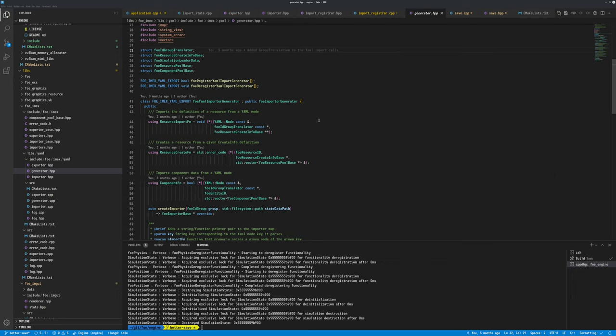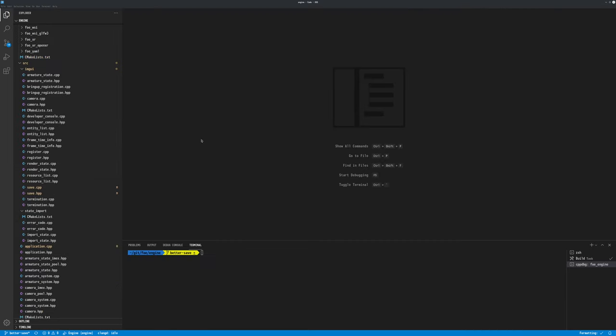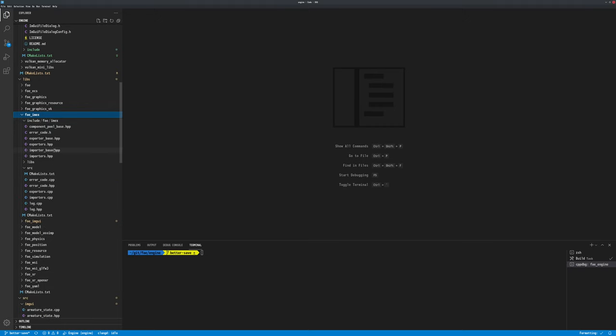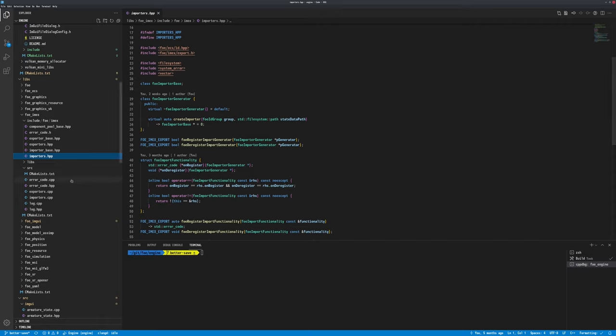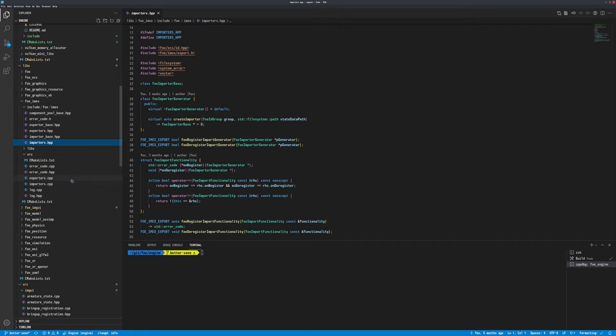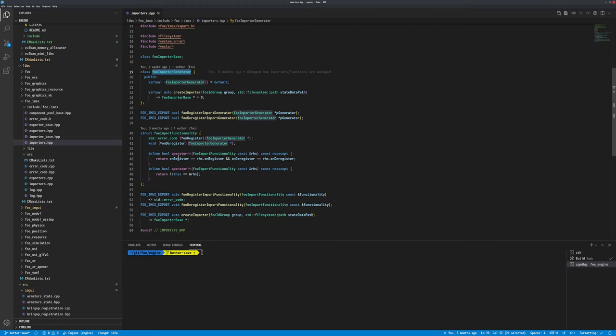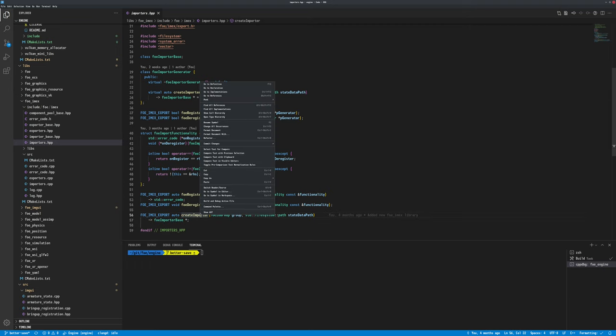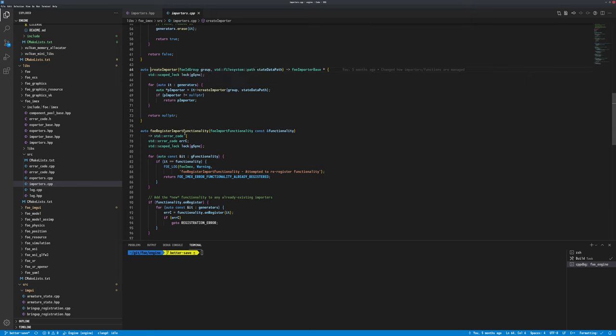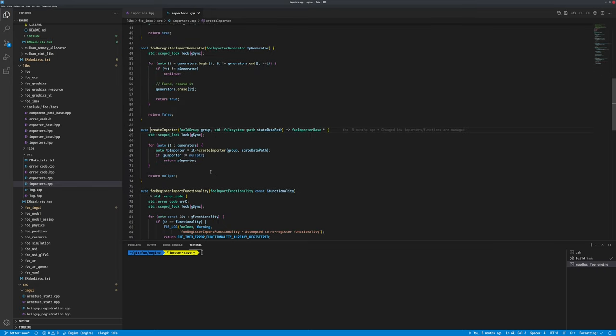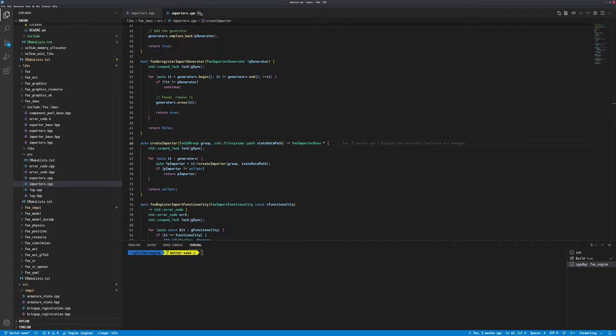Crap. All right. Let's re-look at IMX, import export. How do I work with the importers? How do I get importers? So I need to be able to select the exporter. I need some common location to look for exporters and get them from. Right now I have a global sitting somewhere. When I do create importer, passing that around, this goes through the available importers and the generators, which are locally stored here, and tries to find one that works. Okay. So I need something similar for exporters.